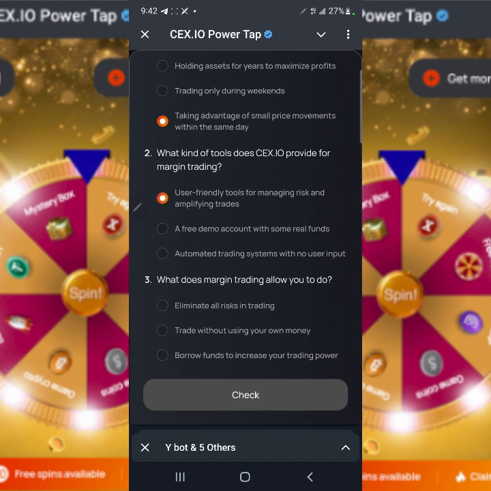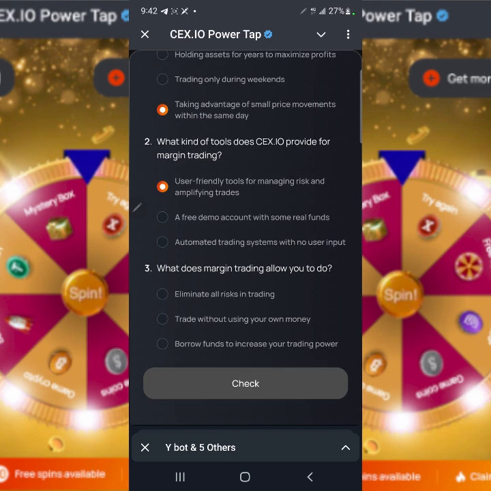I will just pick user-friendly tools for managing risk. Then number 3, what does margin trading allow you to do? Eliminate all risk in trading, trade without using your own money, or borrow funds to increase your trading power. So I will just take borrow funds to increase your trading power.